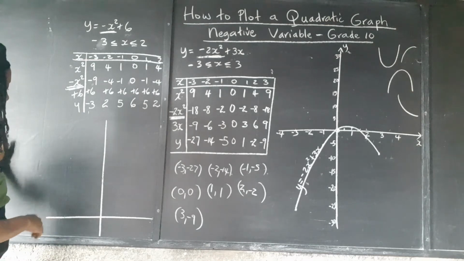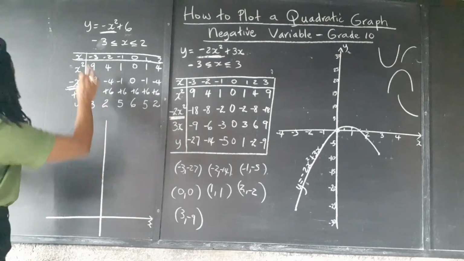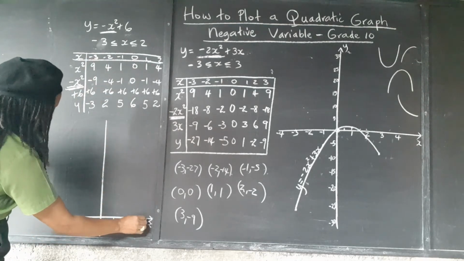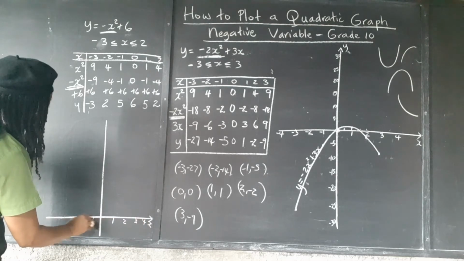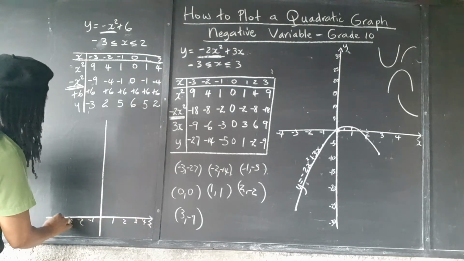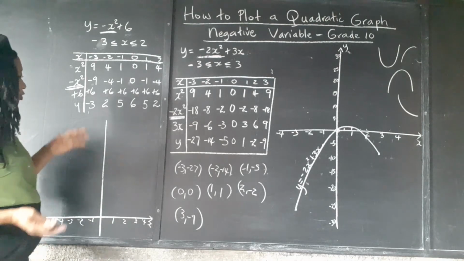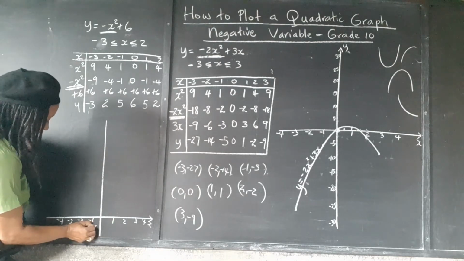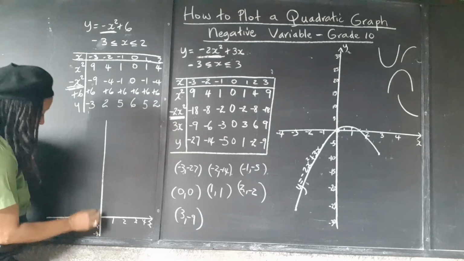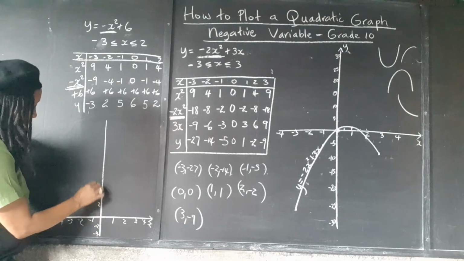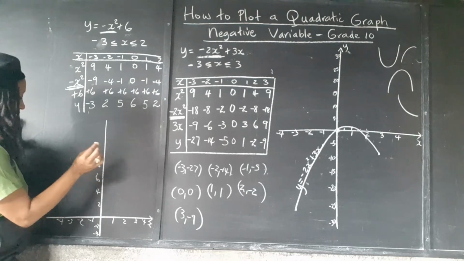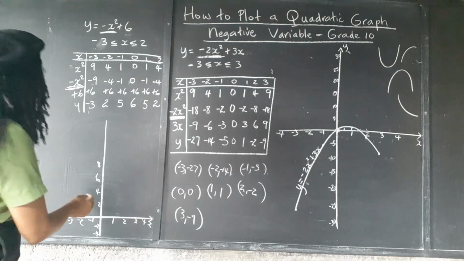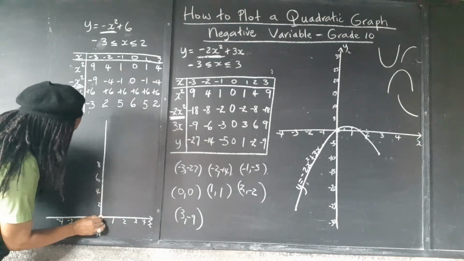Alright, so on the x-axis is negative 3, so I'm going up 1, 2, 3. On the y, same scale, -1, -2, -3. I can go up by 2 on the y-axis because the numbers are still pretty small. I don't have to go up by 5. So -2, -4, 2, 4, 6, 8. We can stop there because the biggest number is 6. Alright. So let's plot now. This is our 0, 0, dead center, bullseye.